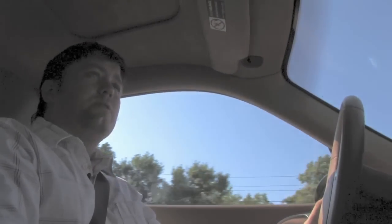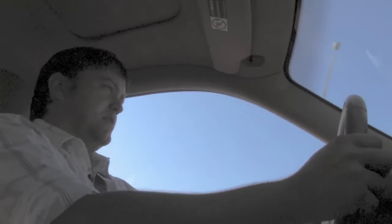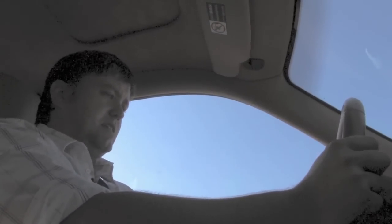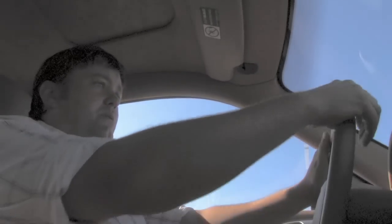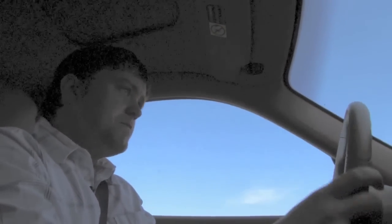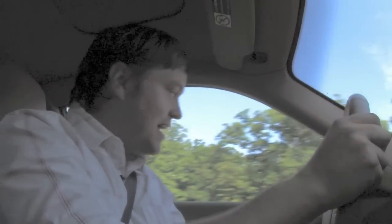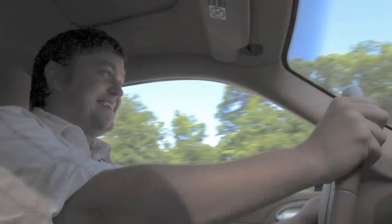I'm going to put the sport suspension mode on. I'm going to put in the manual mode, so I'm going to take it down to third here. Now the PSM is on, which will obviously act as a safety net, but if we come down to second here, you got four-wheel drive, and we're in a decreasing radius turn, the car is definitely not going to let anything happen to us. I want to keep my license, but wow. That's freaking fun, man.